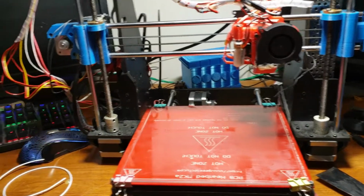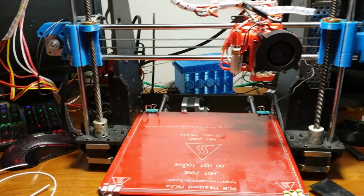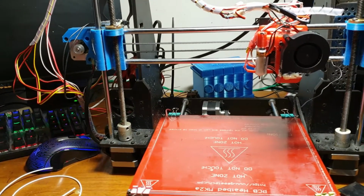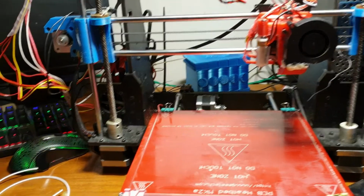So out of the box, it's a rubbish printer for printing, but an awesome printer for teaching you things. I've upgraded so much stuff on this printer, so it's taught me how to upgrade things, what bits to look out for, and how to configure the firmware when you've changed certain parts. I'll run through some of the upgrades that I've done now.